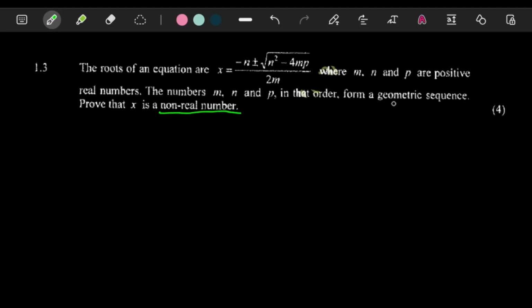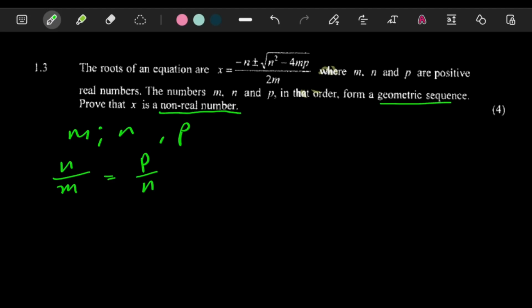It maybe looks deep because I thought we're doing nature of roots, but then there's sequences and series. Anyway, because this forms a geometric sequence, now you want to make use of that. They said m, n, and p, right? So it just means n over m is the same as p over n. That's what shows you that you have a geometric sequence. That's the only thing you can take away from this piece of information for now.